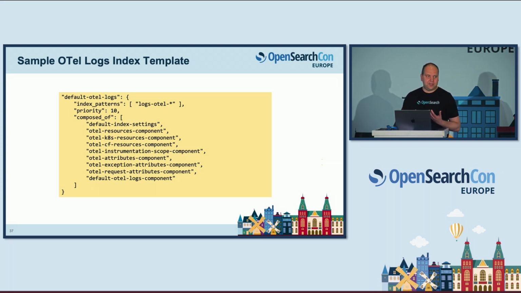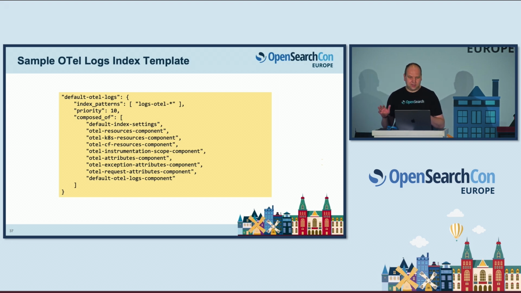And how would you override it? Maybe you would just exchange one of the component templates. So there's one that does just index settings. Index settings is how many replicas do I want to have and such things. Then we have the OTel resources component. That means this is the default, where I said just from the JSON type, this is the mapping. Like if it was a JSON string, I map it into a keyword. If it was a number, I map it into an integer or a double, that kind of stuff.